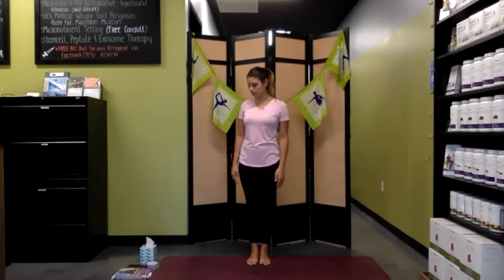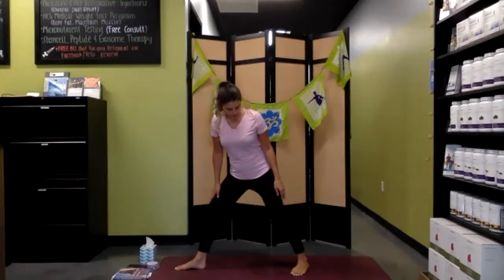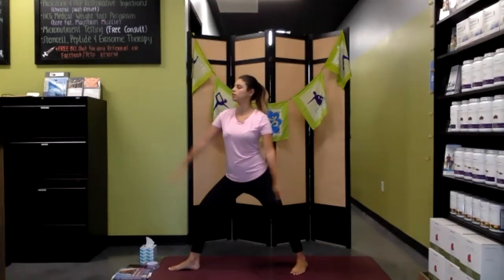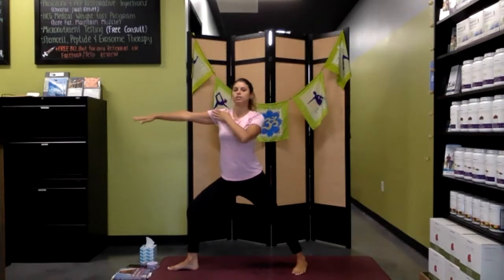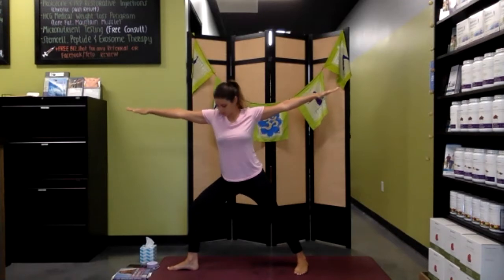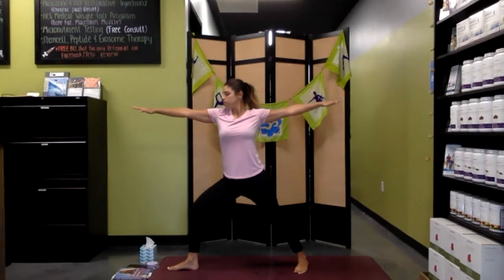Okay, let's start in warrior two. So bring the right foot out. Left foot comes back. Make sure your heel is lined up with the middle of your left foot. Arms come out to a T. Make sure your knee stays over your ankle. So you're really feeling this expansion across your chest. Look out past your right fingertips here. Take some deep breaths.